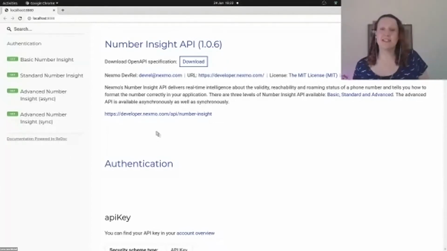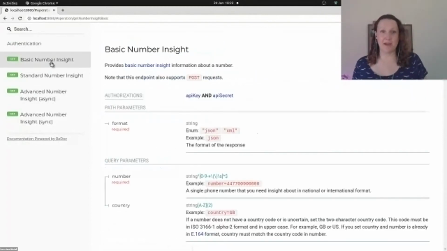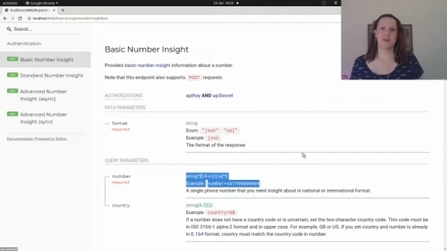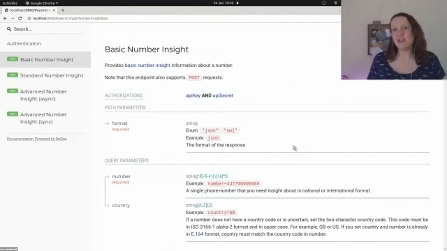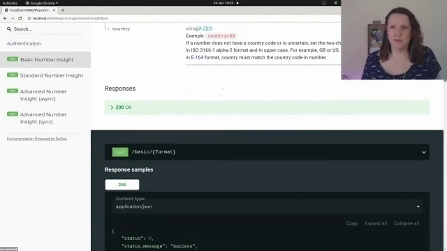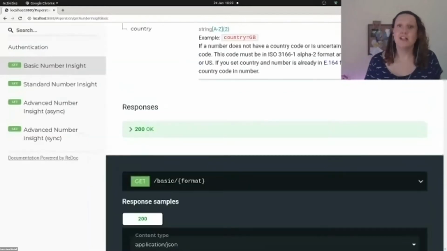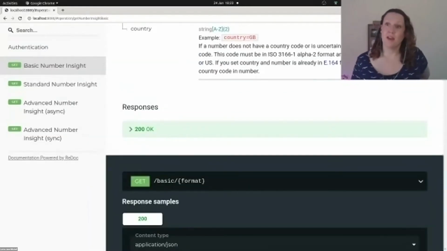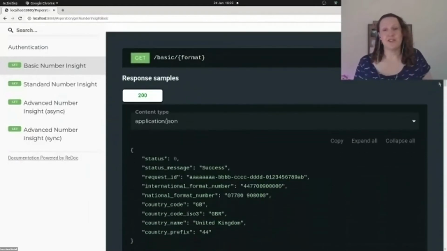Okay, so this is the number insight that you've just seen the description for. Here's the basic number insight endpoint that we just looked at the path entry for. Here's the example of the format and the example of the number. So we can generate the documentation here and immediately work with it. I think this is quite responsive too. There's normally examples somewhere. Here's the example. It's responsive as well. Did you know responsive was a verb? It's responsive. It's here. It's normally in the right-hand pane.